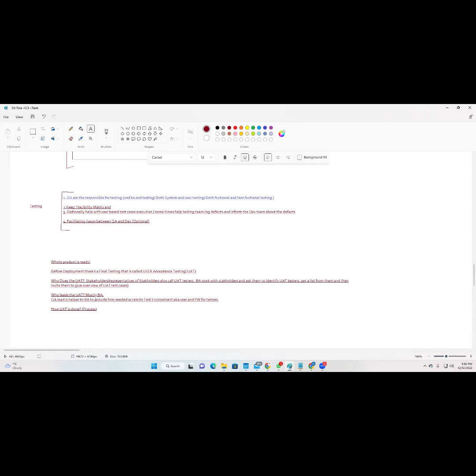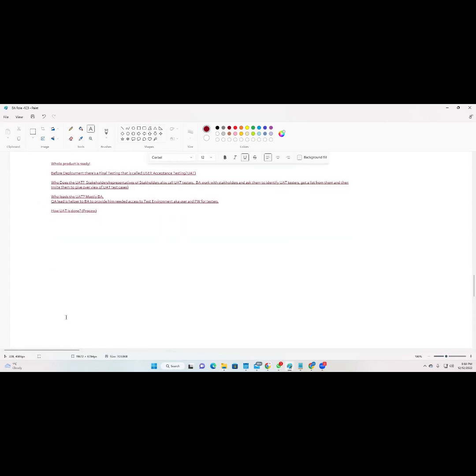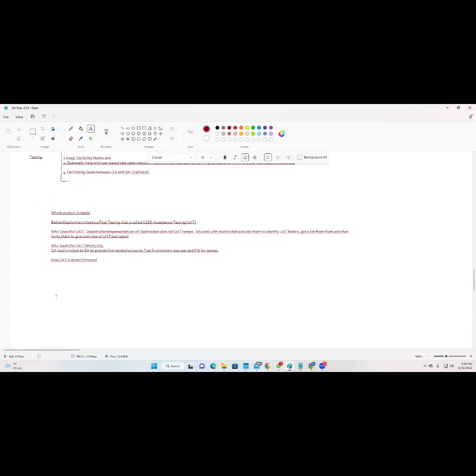When they test and everything passes, it is a go-ahead from the UAT side, and then the deployment of the system is initiated.